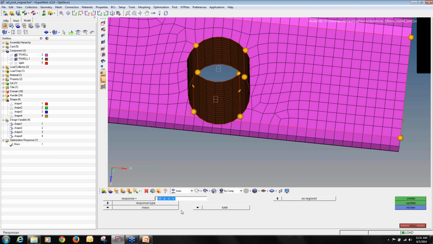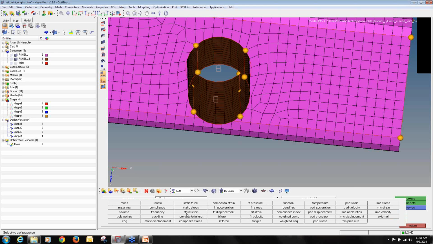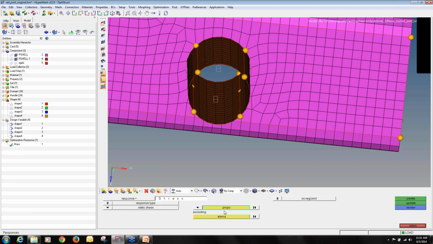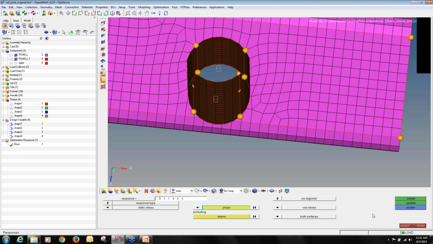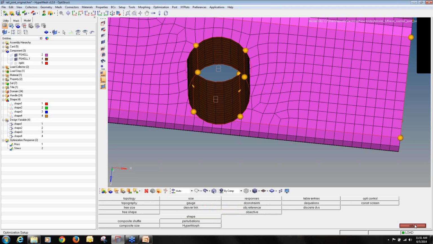Now I will create one more response as stress. Select the response type as static stress. Select the property as pshell.1. Select the one voices and both the surfaces and click on create. So my second response has been created.